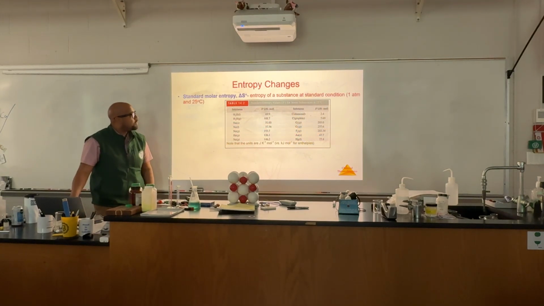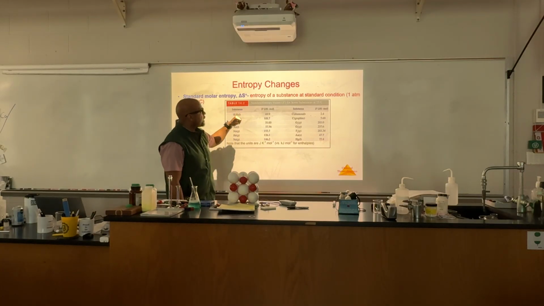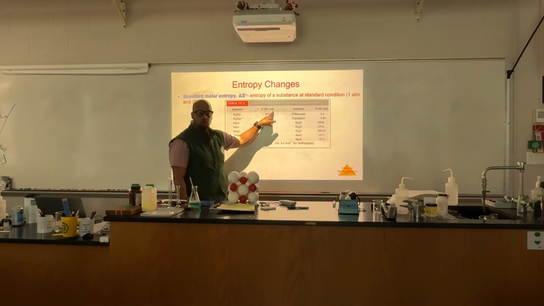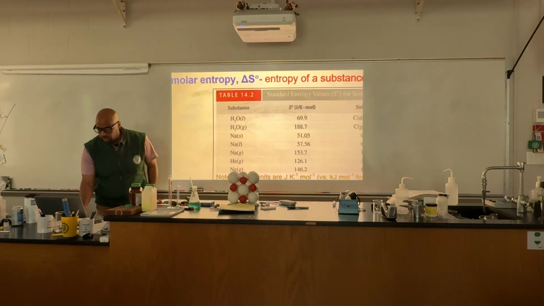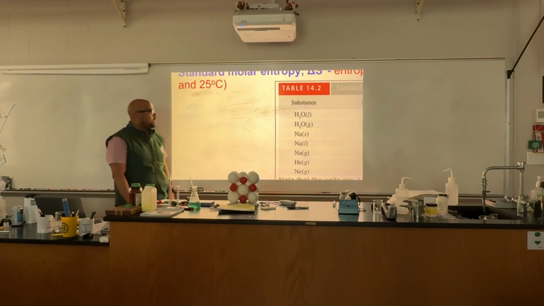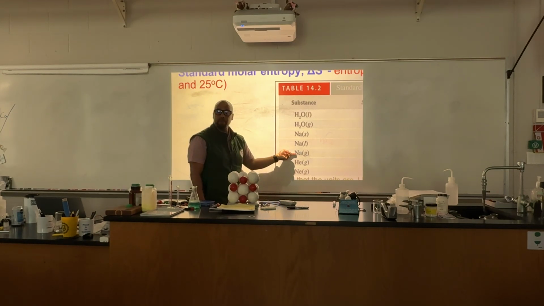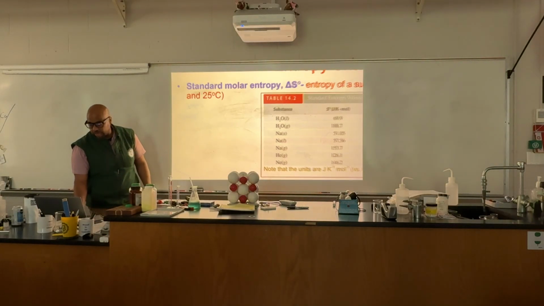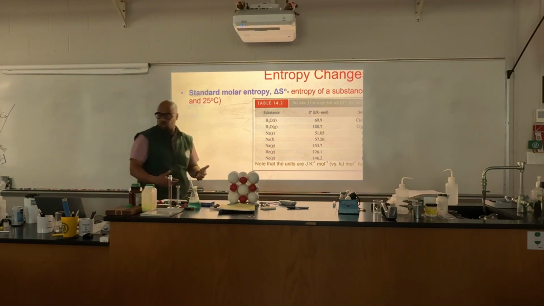So here we go. We've got some values up here, where it's given us the actual entropy. The entropy is given in joules per Kelvin mole, which is the unit that goes along with it. But I can start seeing that different things have different degrees of entropy. Without looking at your notes, who's going to have more chaos and disorder, the liquid water or the water vapor? Water vapor, exactly, just like you see right here. You're going to be less, you're going to be more, and you're going to be even more in this case. And when you look at the actual values, that's what we see. We can easily see the chaos and disorder by simply going from one state to another.